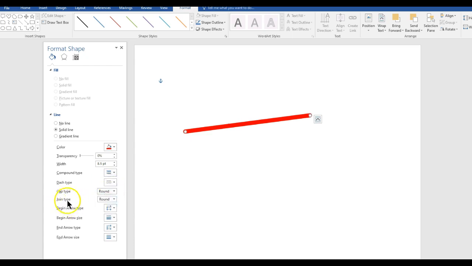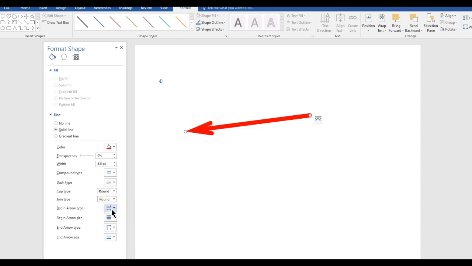Now, join type, I'll get to that in a minute. That has to do with when you have shapes. You can't do it with a solid line right now. I'm going to go here to the begin arrow type. I can click and add an arrow to the beginning of it. With the arrow size, I can make it a small one or a long one and large one and skinnier.